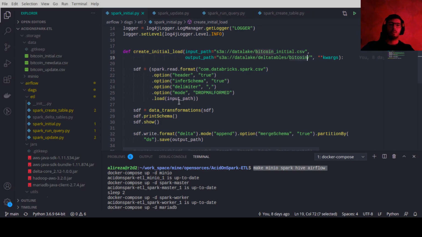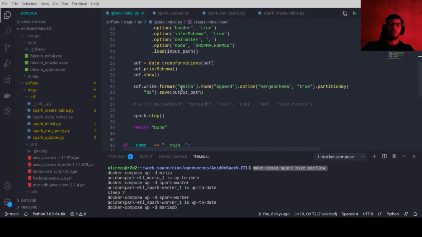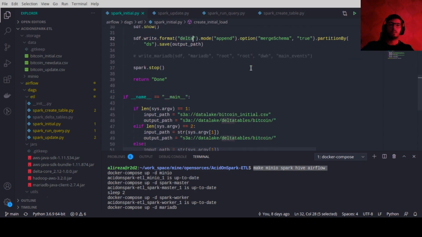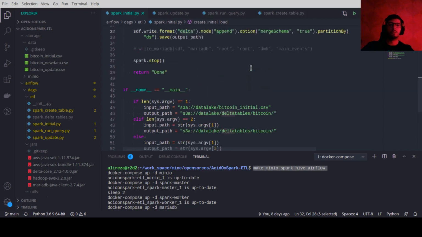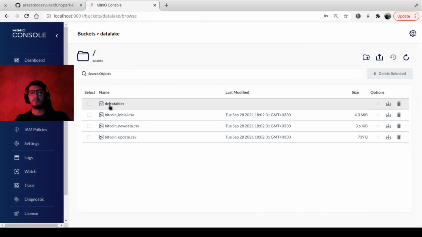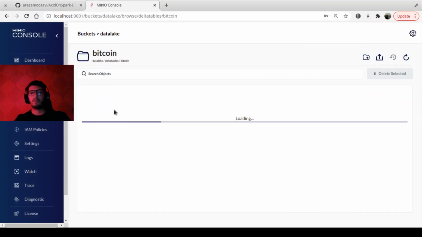By running this, it will create a Delta format file on that path. So the Delta file is going to be created very easily, and let's check it out here.